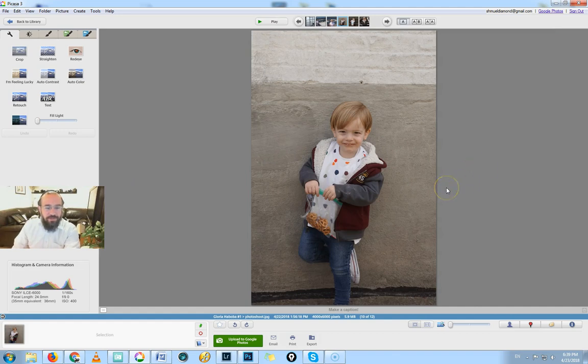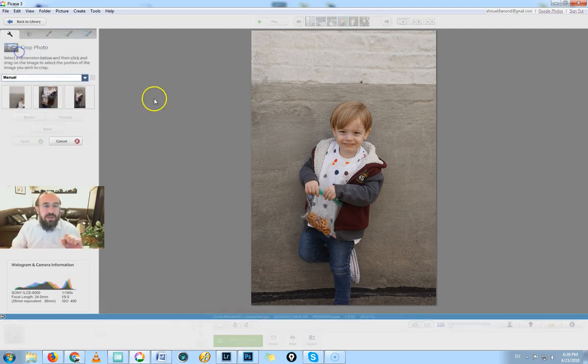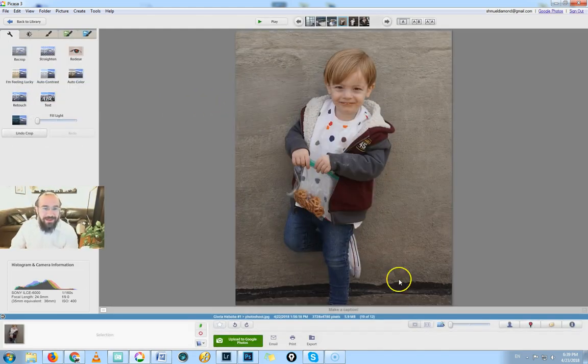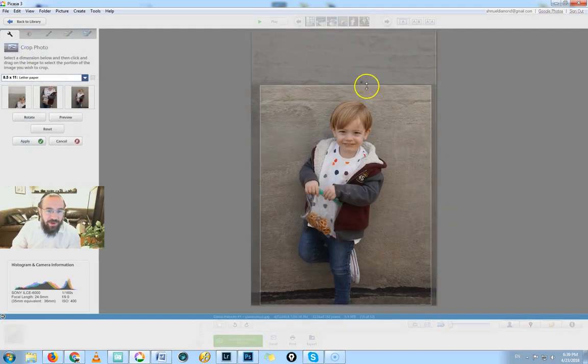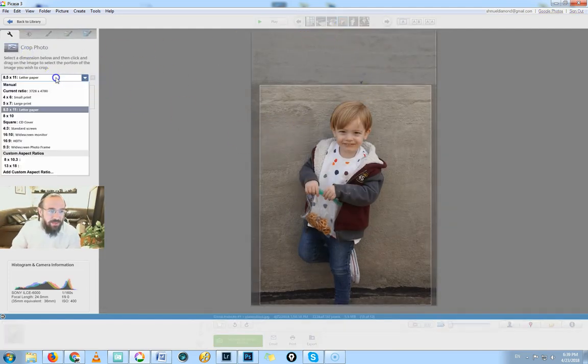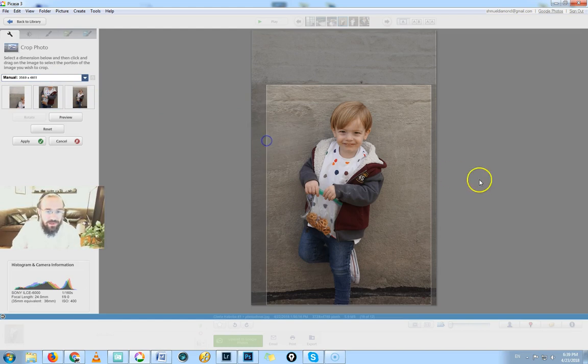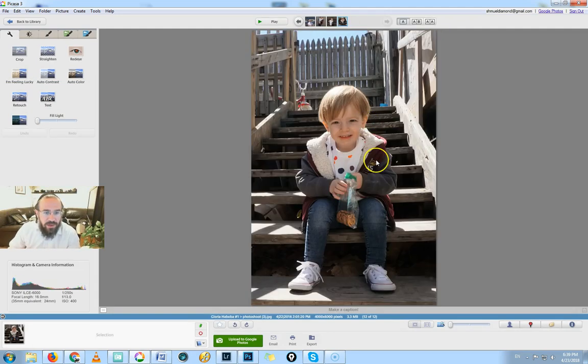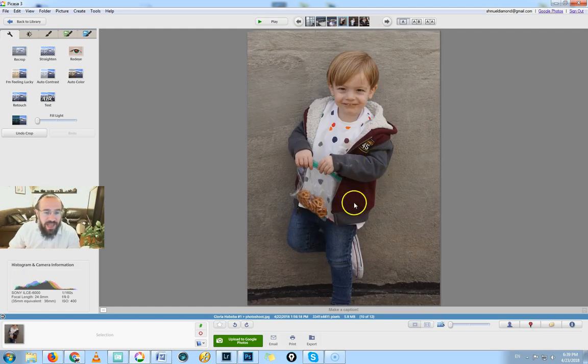Okay, here's a cute shot. I love how undistracting the background is. You could make it even less distracting by cropping off this bit over here. I would still keep it a little bit cropped in like this. Now we could definitely add to this in post, but we're not going to do that because I want to look at this picture.